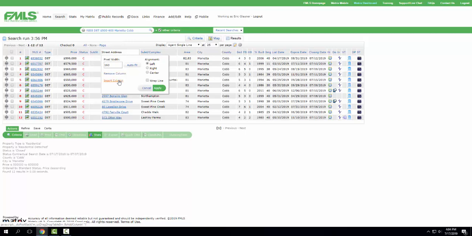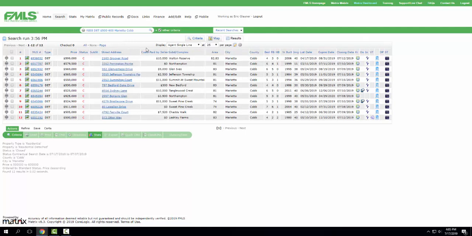And then also what we're wanting to accomplish here right now is insert a column. So again, I want to insert the cost paid by seller column. So if I click insert column, I get a big long list of all of the different bits of data that are available to me from the listing, from the sale, that kind of stuff. I could scroll a lot through this big long list, but I'm a time saver and I think it's just easier if in the search box down below I start typing in the word cost, for instance. So after COS, I can see right here quickly, I just have the one field I'm looking for, cost paid by seller. I can select that, click apply, and now in my grid, right after the space that I inserted it, it shows now the cost paid by seller.